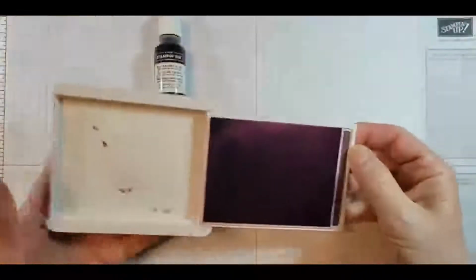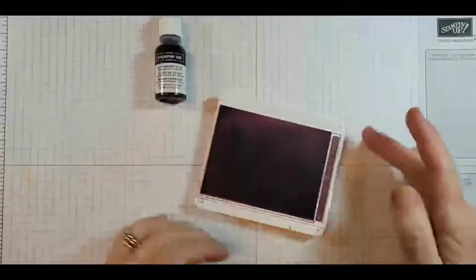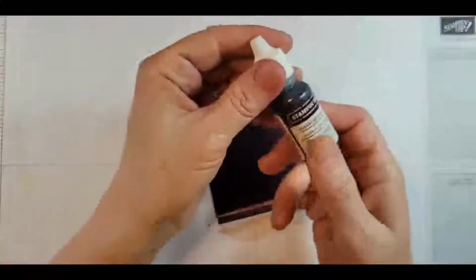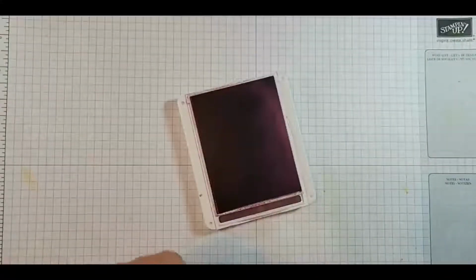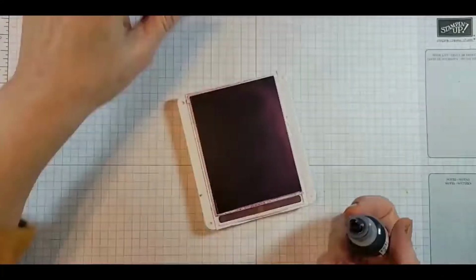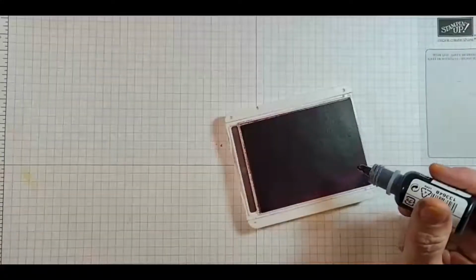this Blackberry Bliss one. So here it is. It's been cleaned. It's a little light on the edges. You can see that it definitely needs to have some ink. Make sure you use the right re-inker on the right ink pad. I just about ended up once upon a time with the wrong ink in there.